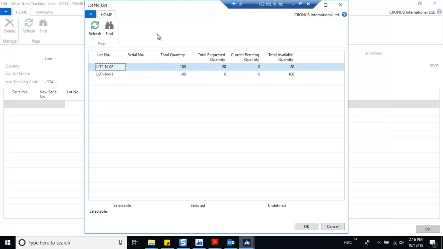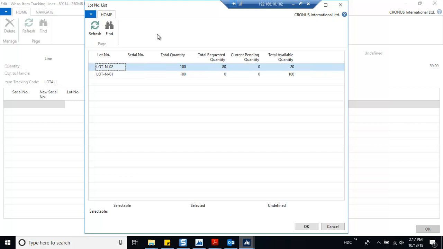Actually, I have a doubt about the 2018 version of Navision. Maybe there is a filter for that. Maybe, I don't know, because I haven't checked that yet. So in 2015 up to 2017, no, the system doesn't show.